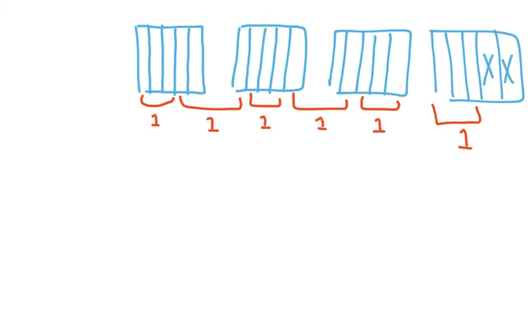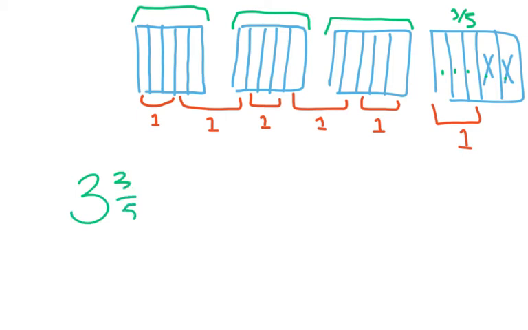All right, let's look at this picture for example. So we can see that we had a model in blue and it's being divided up in red. So let's start with, what do we have in blue? Well, this is a whole. We're using all of it. There's another whole that we're using all of. Another whole. That's 3 wholes plus 3 parts out of 1, 2, 3, 4, 5. So 3/5. So what we're dividing up, our dividend, is 3 wholes and 3/5.